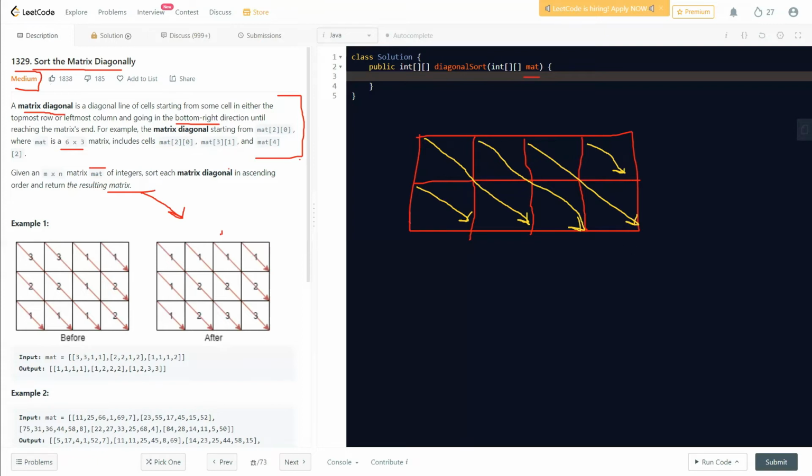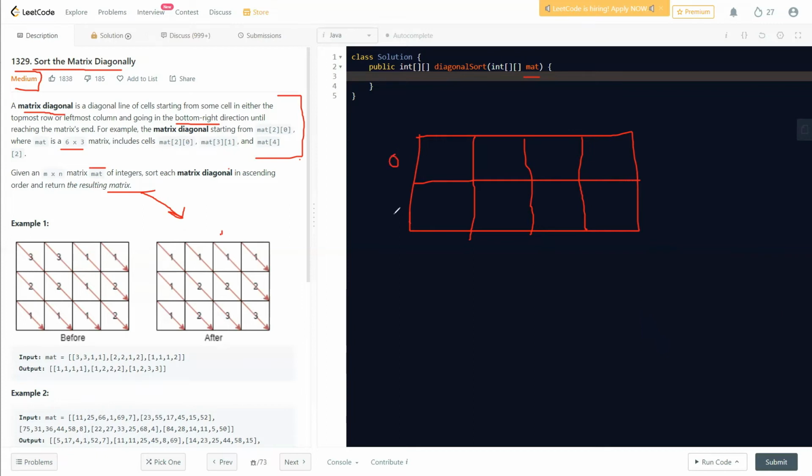So we need to understand whether there are any similarities between these conditions, or if there is anything we can directly find out. Because if we start traversing the diagonals, there can be multiple rows and columns, so the diagonals can end up having any length. The length is not fixed for us. So what can happen? Let's see.